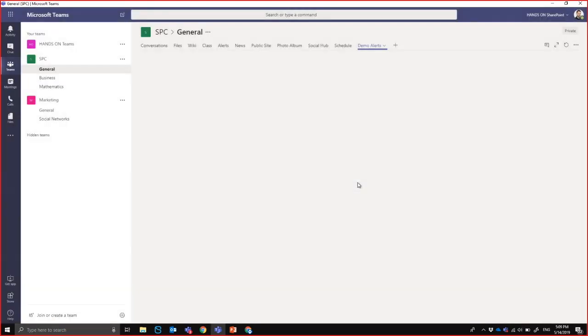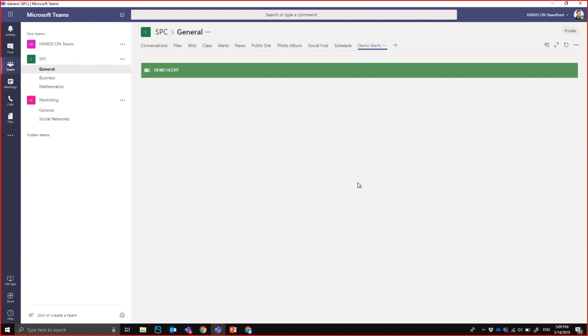And this is how you will be able to create content for every single web part that we have. All the web parts that get data from outside of SharePoint, from external services like the social web part and the stock ticker, will work exactly the same way. You will have to connect the web parts to the APIs and set up the web parts through the settings, and everything will then be displayed here.